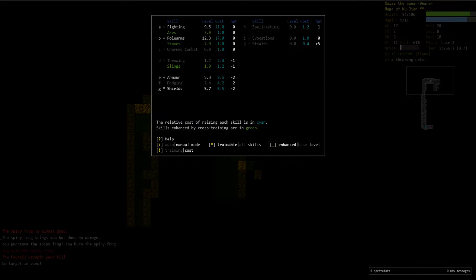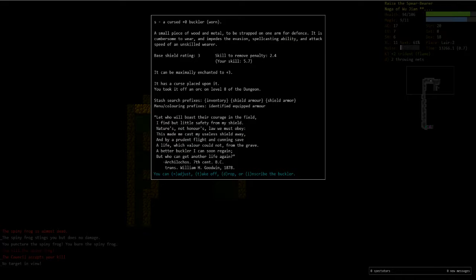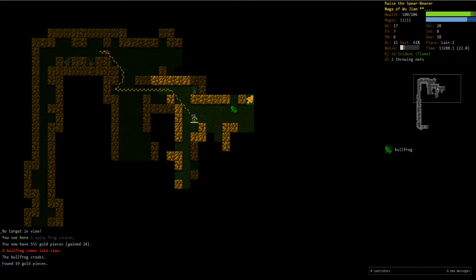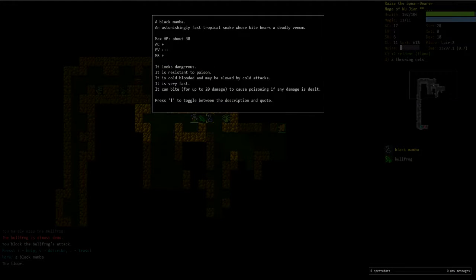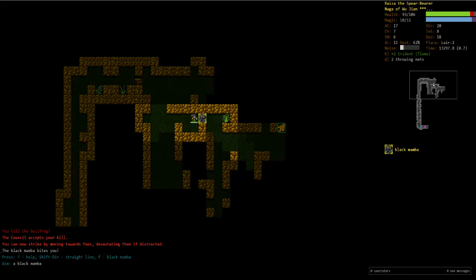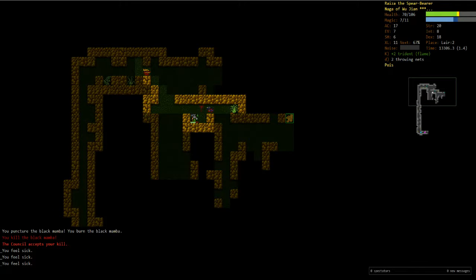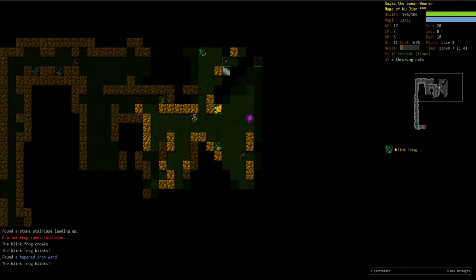I'm actually going to turn off armor, I believe, because we only have a buckler. So, yeah, and skill to remove the penalty isn't that bad. So, I'm going to focus armor, actually. Start getting our AC higher, because I believe we have full plate on. No, we got chainmail, but when we find some full plate, that'll be useful. I'm actually wondering, are these Mumbas... They're resistant to poison, okay. Still worth a shot, didn't work. Blink frogs, great.